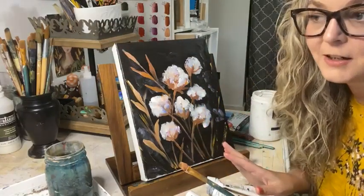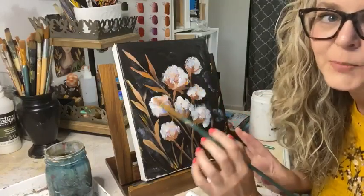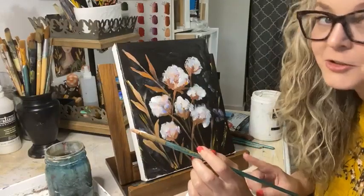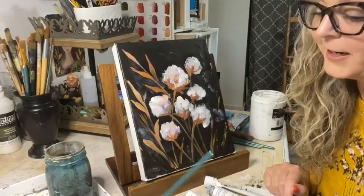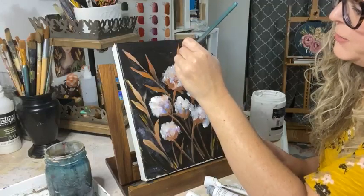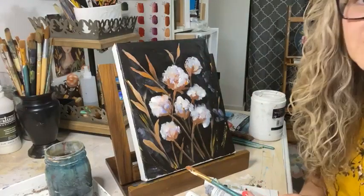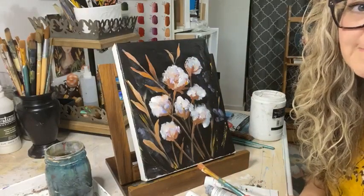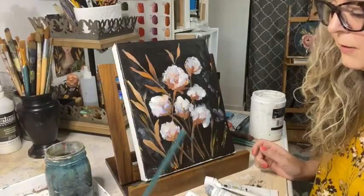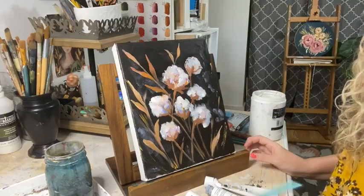In the past when I've painted cotton I didn't have a lot of things going on - it was just like a piece of cotton. If you go back and watch that original tutorial from six years ago, that's all we did: just one little piece of cotton. I'm liking this a lot. I think I need something else right here, so we'll just do some of these down here too.